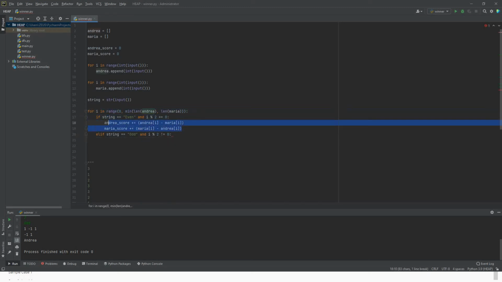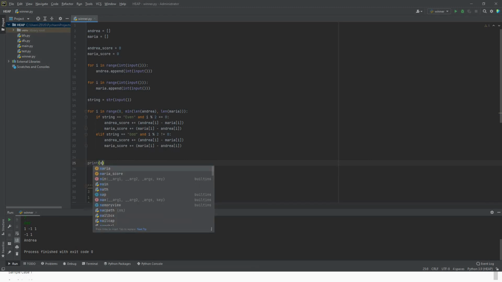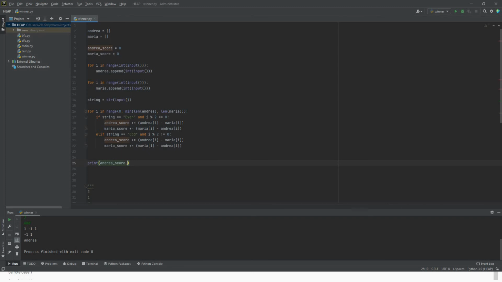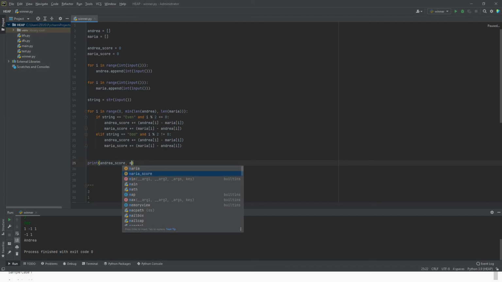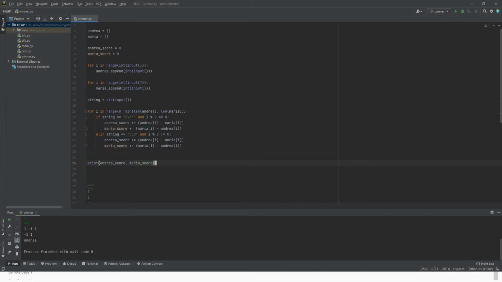then in that case we will follow the same logic, but here the ith value would be different. And at last we basically print, let's say, Andres and Maria score just to do double checking.